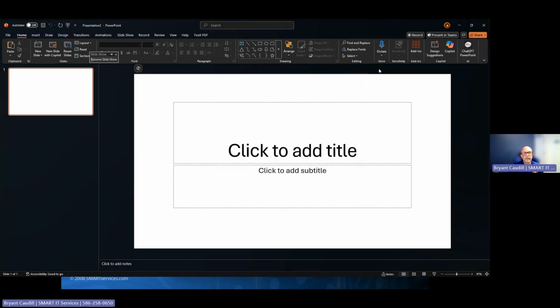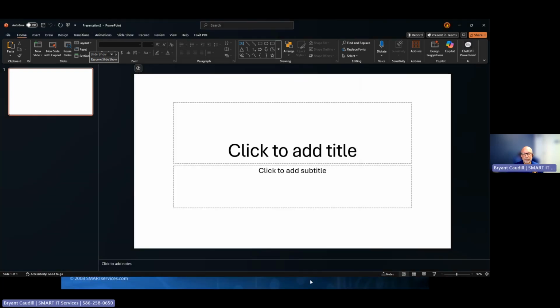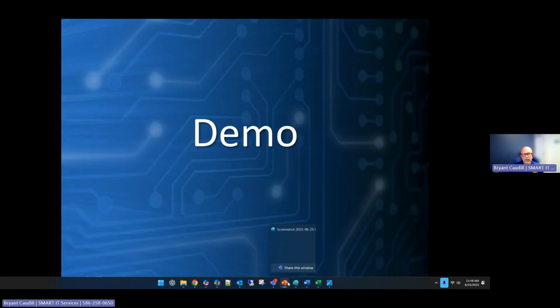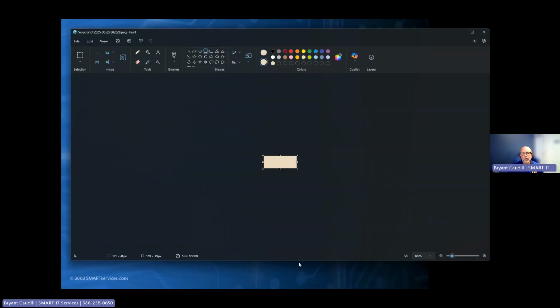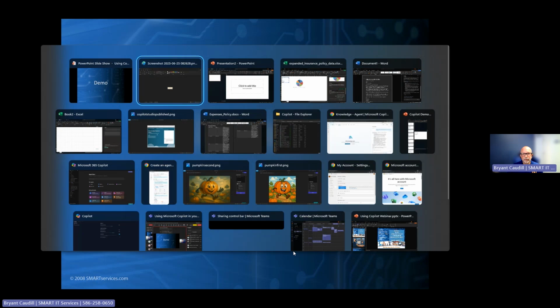Let's move on to designing. I'm going to switch back to another presentation I've already got pre-made, and we can show you some design tools that it's got. Let me flip back. Okay, no, I don't think it likes it because I'm in slideshow mode, but I'll go back and show you in the blank slide. Sorry, folks, it just doesn't want to cooperate because I'm in presenting mode already.